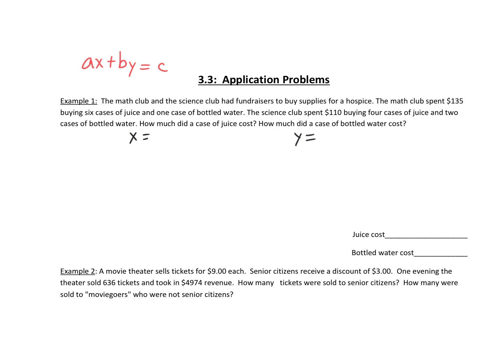So let's make x juice. Let's make y water. All right, and then we have two situations going on. We have the situation with the math club, so I'll put math over here on the side, and the situation with the science club. So what we're going to start with are your totals. The total that the math club spent was $135, and the total the science club spent was $110. I'm going to just put x and y here for both of these. We'll do something with that in a moment.